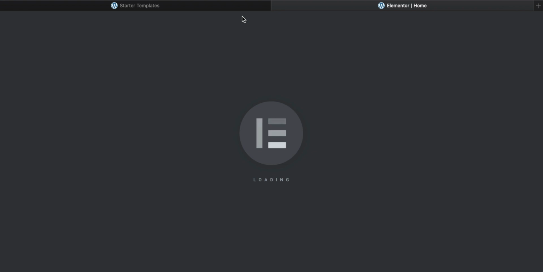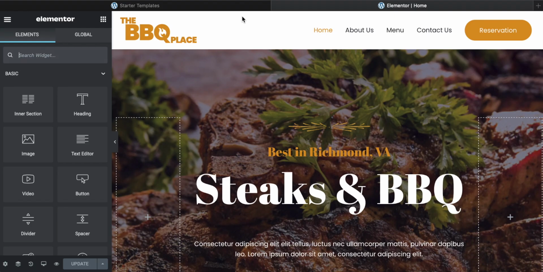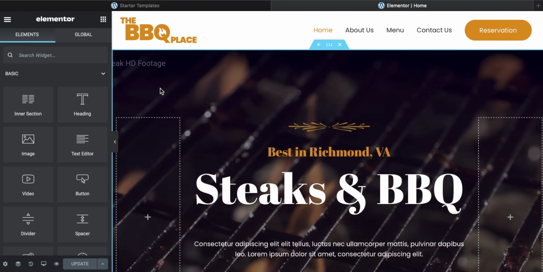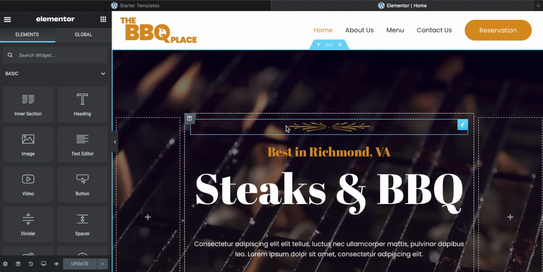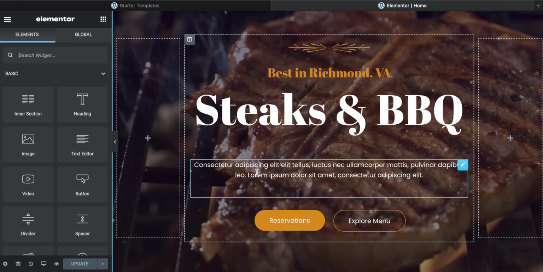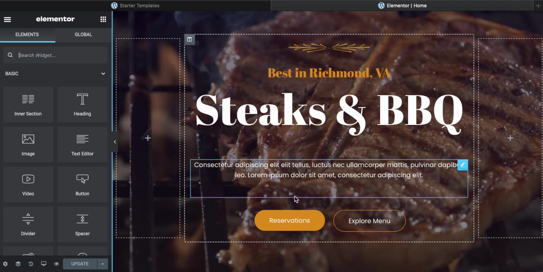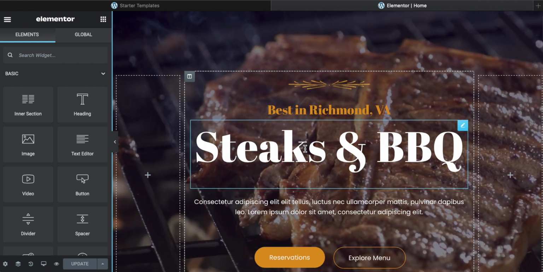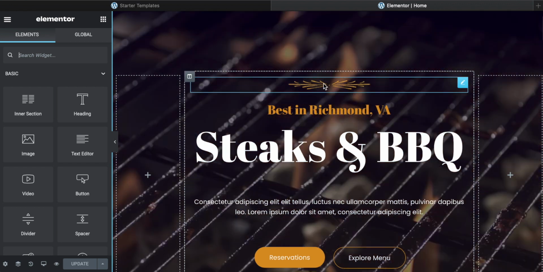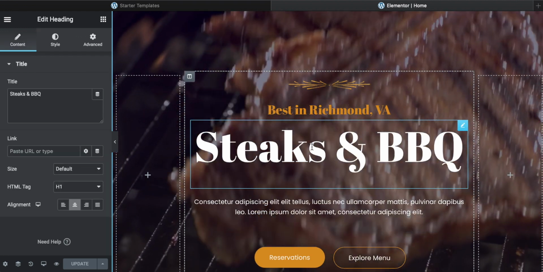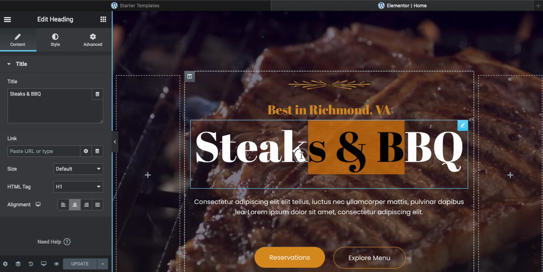When using Elementor, you can use the left-hand side. You can also just click and drag and drop most of the time as well on the actual website. So what you'll see is all of these dotted lines, and these are basically areas that you can add and edit on the website. So the easiest thing to do is just to hover your mouse over different areas that you might want to edit. So these buttons are editable, this text here, also here, this, and then this is basically an icon that we can get rid of.